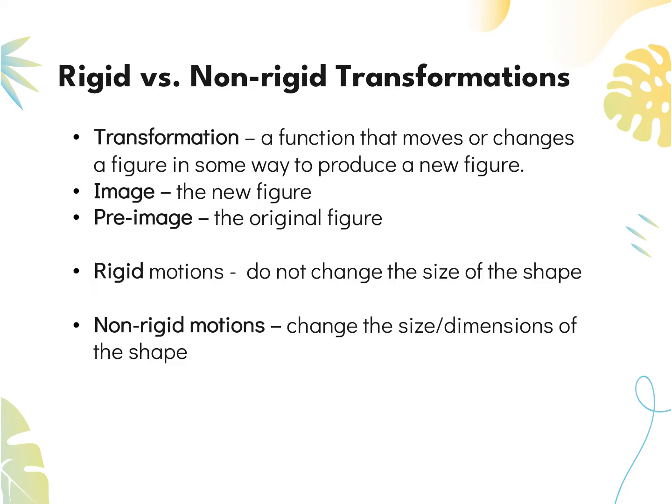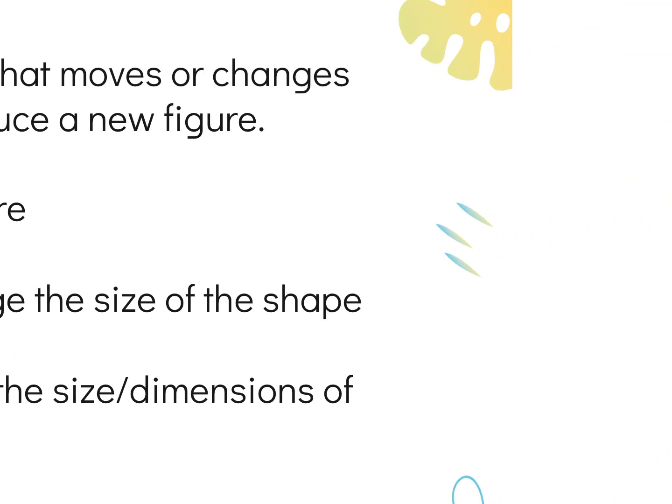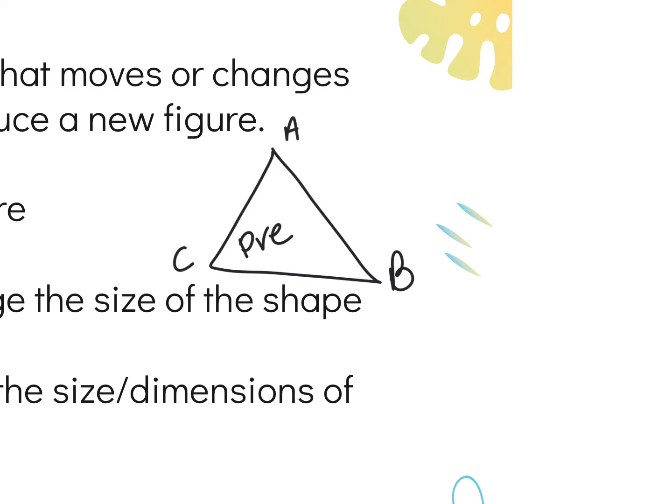You're going from one image to a new image. So how can you determine what my new image is? I'm going to kind of draw a figure to show you how you can tell. So normally your first image obviously will be labeled. Here's ABC. This is called my pre-image. And your new image is called your image.